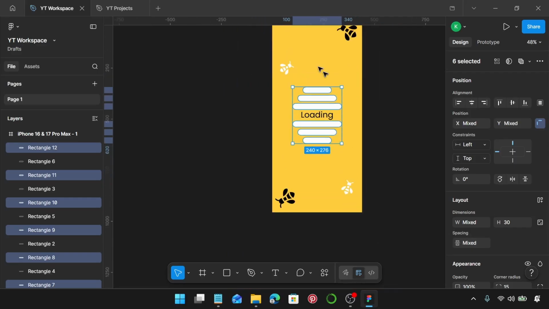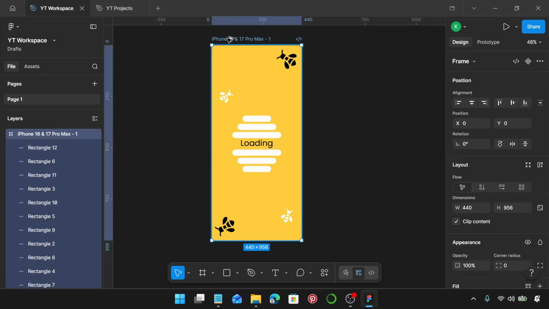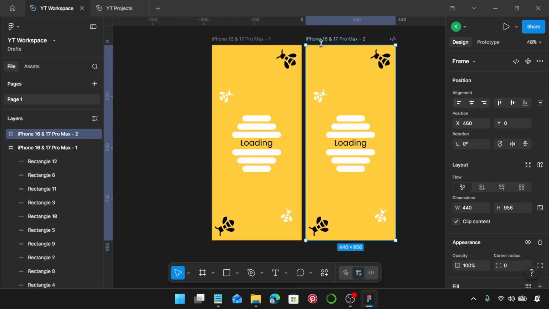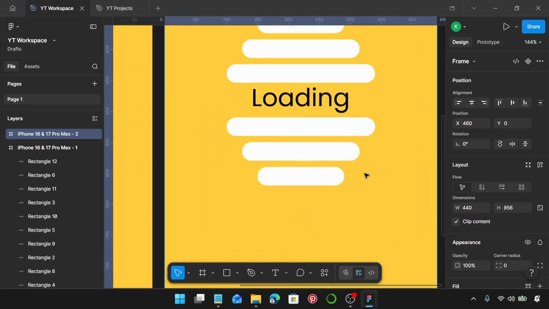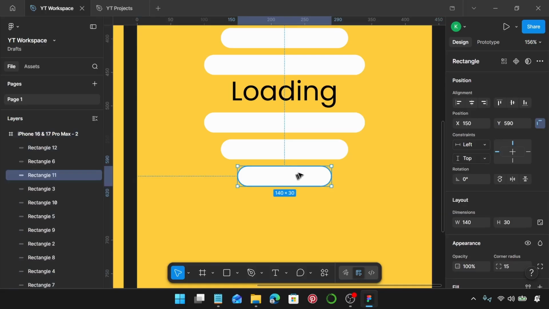I'm going to zoom out, and what we're going to do is grab this screen, hold Alt and Shift, and I'm going to create another copy, and we're going to have this here. Let's get in a bit closer. What we're going to do is select this rectangle on top. Remember now, we have these rectangles in front and we also have some behind.